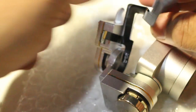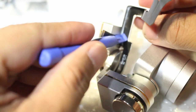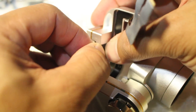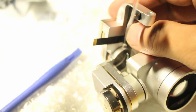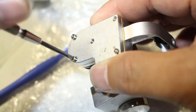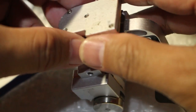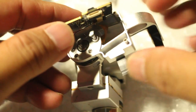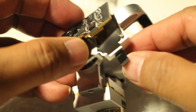side yet because there's a lock there. Make sure it's just flat. This one is also DD flex cable. Have an allowance of movement. It's not bothering the turn of the camera. The roll. Oh. Yep. There we go. Boom. See, there's the clip behind it, so you can do this.